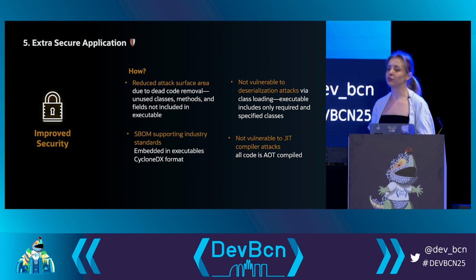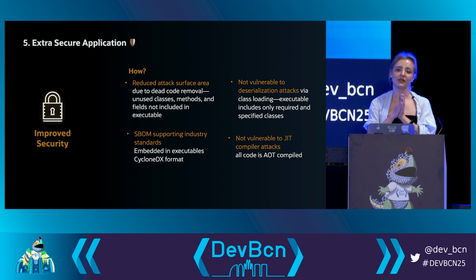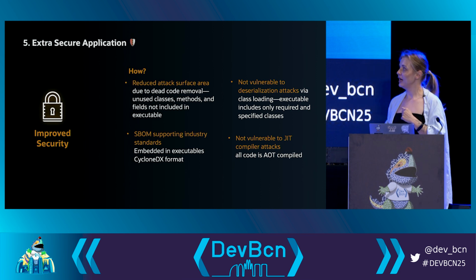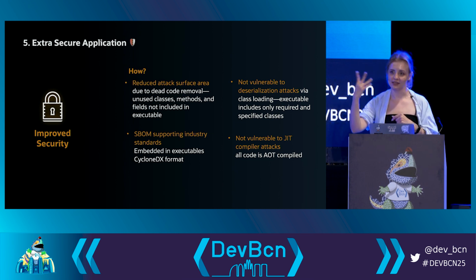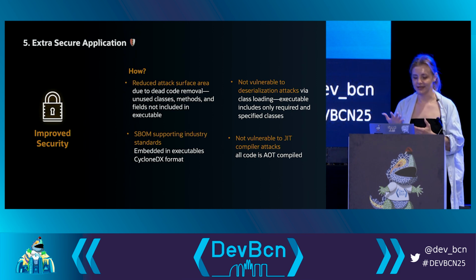So for example, I import some package, and from that package, I use maybe, I don't know, 3, 5 classes, and from those, I use very few methods. Native image, as it compiles your application, will strip away everything that you don't use. So in that native executable, there will be only the code that has been defined as reached as we analyze your application, and only the things that you need will be in that native executable. Everything else will be stripped away. And this applies to your user code, to your dependencies, your libraries, but also even to the JDK itself. So we are reducing the attack surface because we are stripping away everything that you don't need.